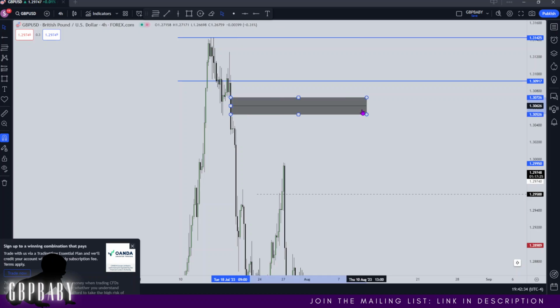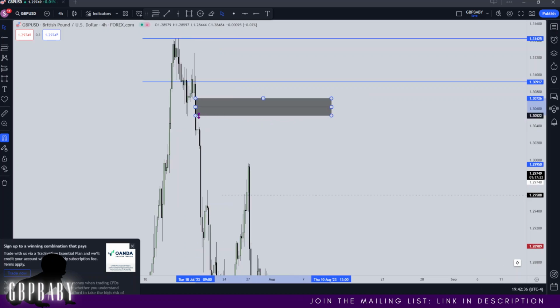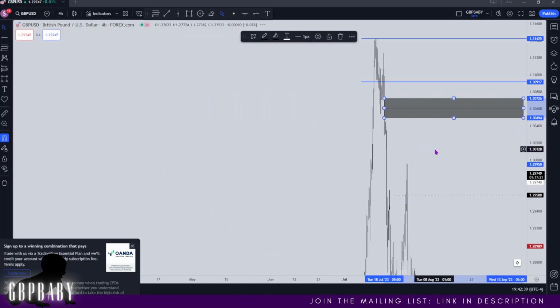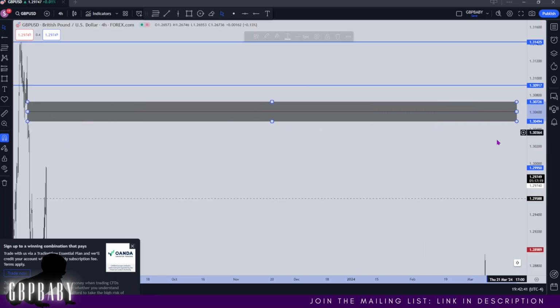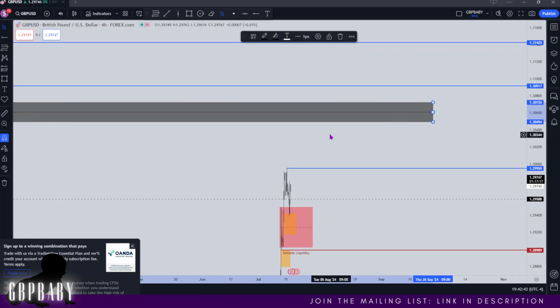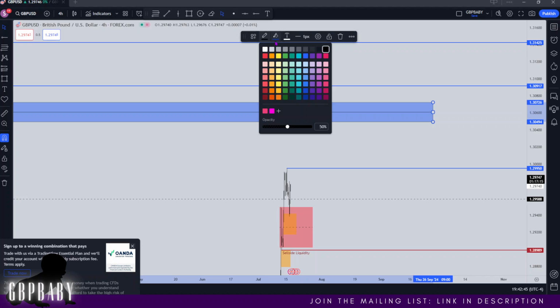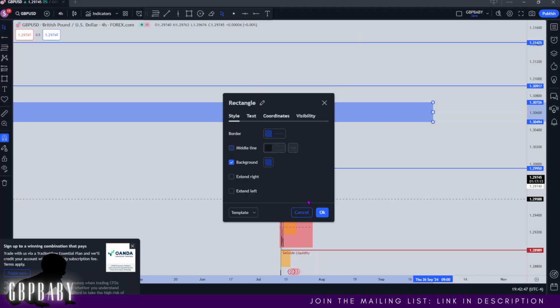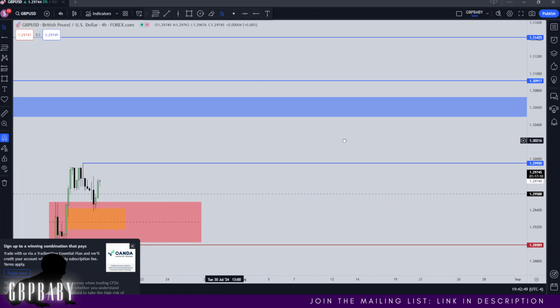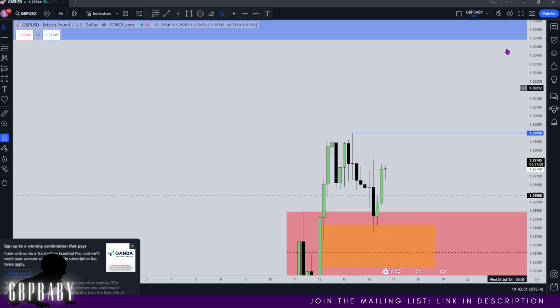We have this nice target right here, and we do have high impact news on pound at 2 a.m. I believe, so we do need to be very wary of that, but I'll be looking to see if price can start drawing towards this fair value gap on the 4 hour. Now in order for it to do that, obviously we have to create some kind of low.